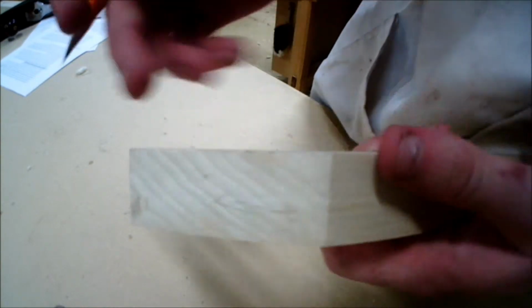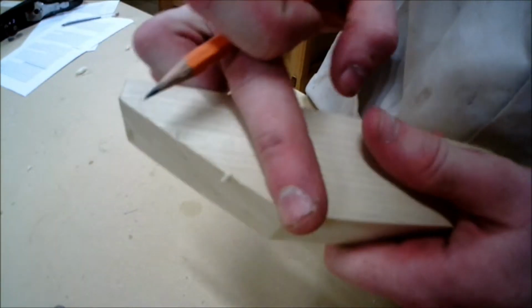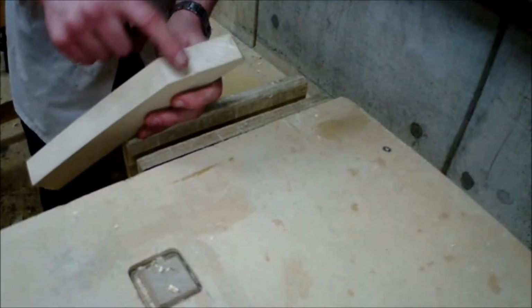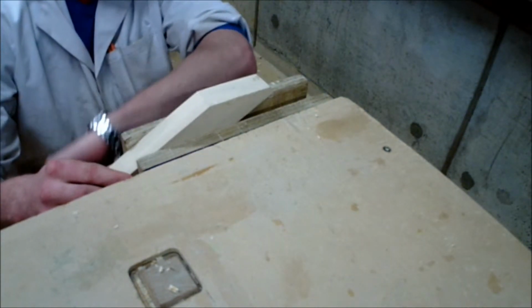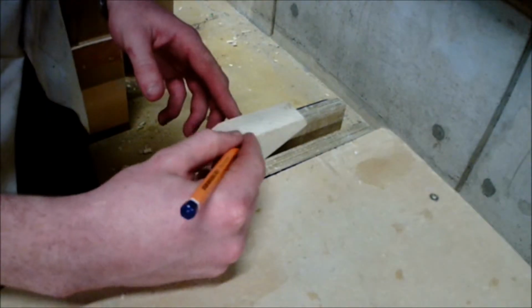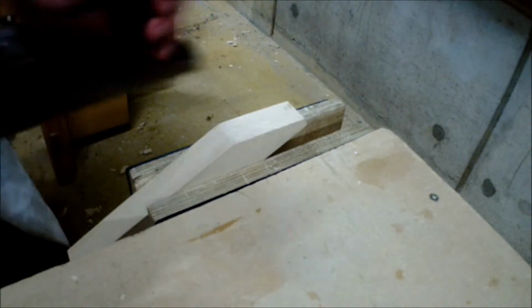When we look at the top piece, we can see that if you were planing against the grain, it would begin to chip up the fibers and provide a very rough finish. So this is why we're going to plane with the grain and not against the grain. Going back to the previous principle, it's always important to keep your piece parallel to the vise and parallel to the workbench, to ensure that planing is easy for you and provides less strain. When we plane with the grain, it's pressing the fibers down into the wood and removing the material we want to remove. This is why it's important to plane with the grain all the time, as you are compressing the fibers down into the wood.